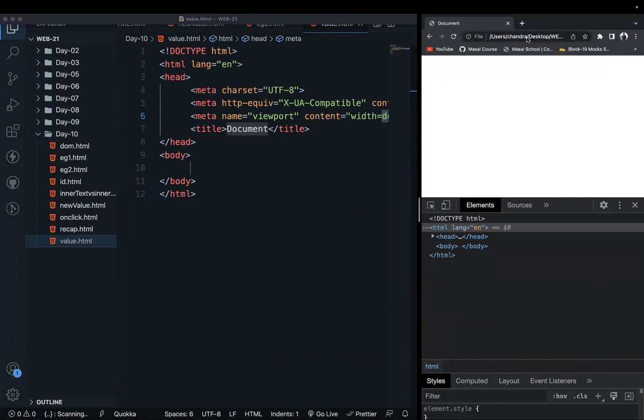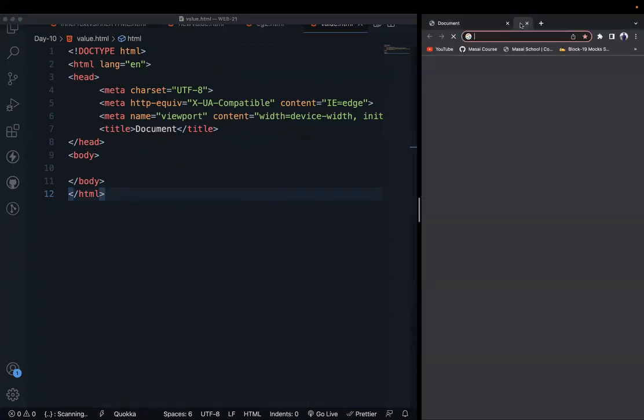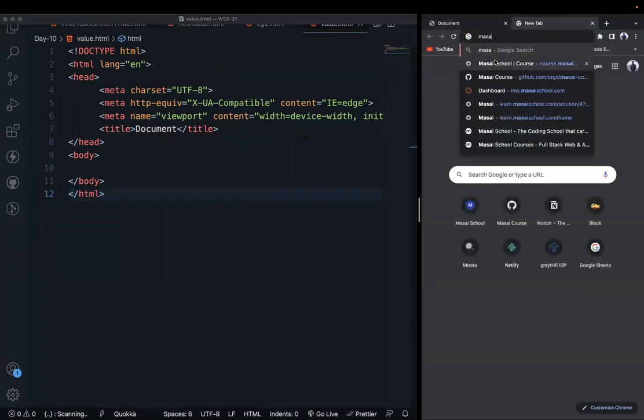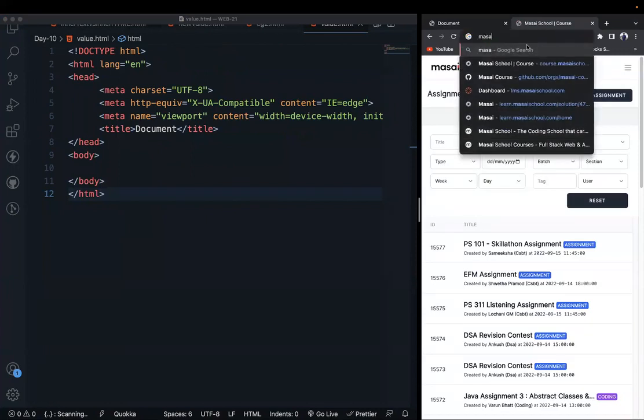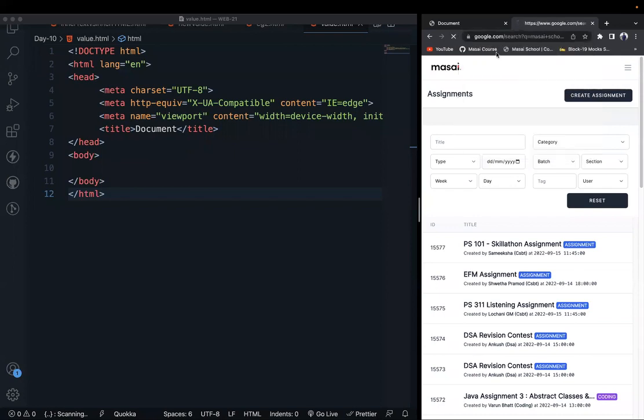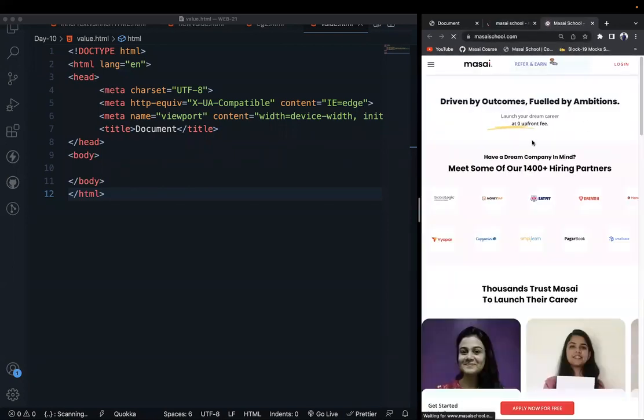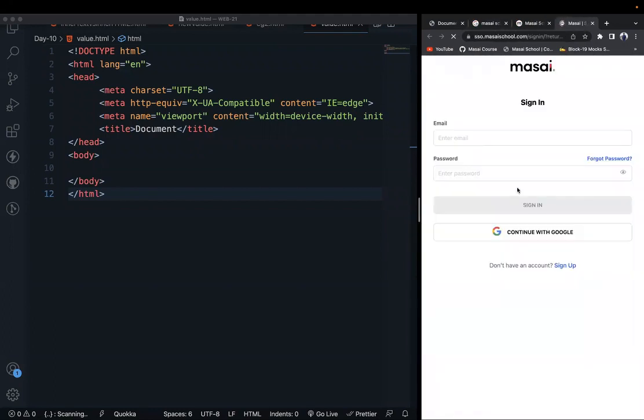Suppose you are applying for Masai School. If I open the Masai School website, you might have filled some form there, right? You must have signed up using your Google and all.